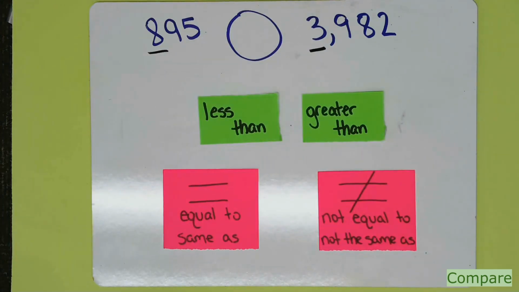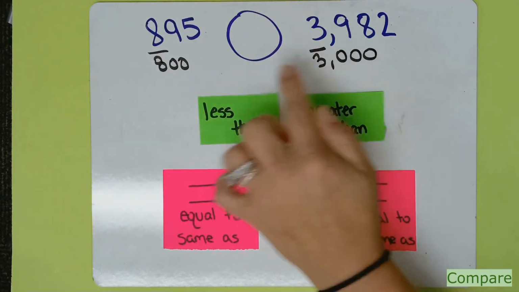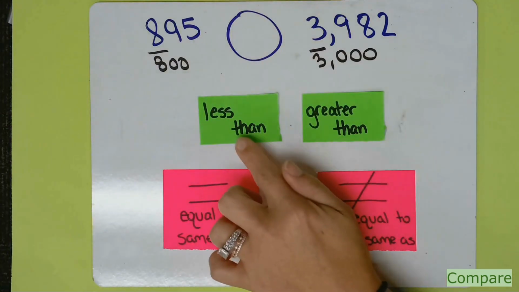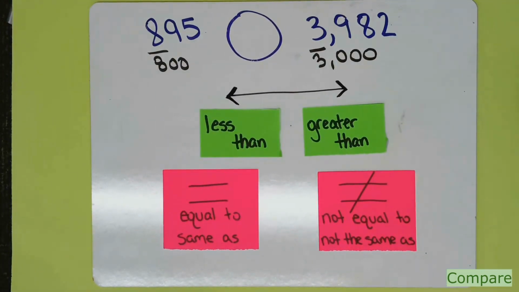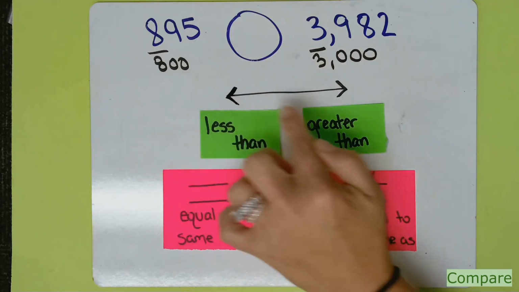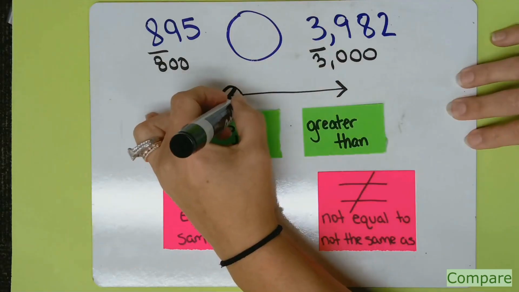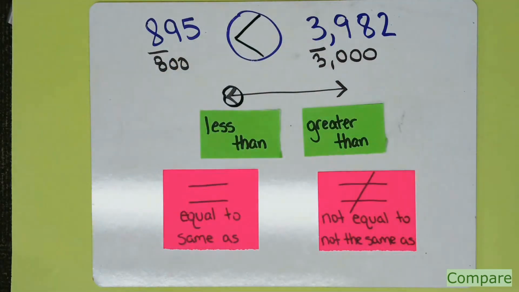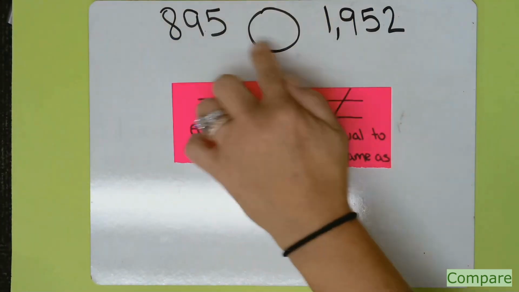Sometimes students will often compare numbers using the ones place because a lot of our procedures start with adding ones together or subtracting ones or doing something with the ones. But when we're comparing numbers, we want to remind students we're looking at the biggest place value. So in this example, I have 100 and I have 1,000's number. To reinforce the symbol of which one I'm going to use, I relate it back to a number line with the end arrows.